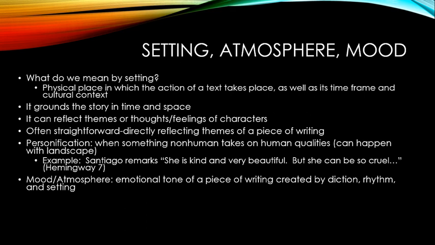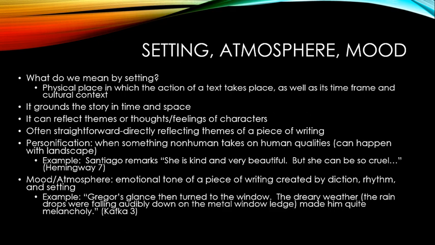So these are things that, if we don't pay attention to them, can go without us really recognizing their significance. So it's useful for us to take some time to think about the role of setting, the role of atmosphere and mood, and to think about how these things reflect the themes of a piece of writing and how they help us understand the greater significance of the text.